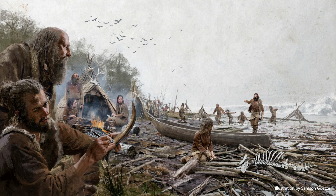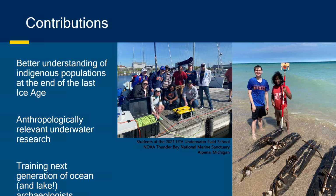And this is something that prehistoric peoples had to encounter and did encounter a lot in the Great Lakes, but also in all these other parts of the world that the other presenters have discussed. So human responses to climate change, foragers building permanent landscape structures, all of these different broader questions we ask as anthropologists, right? Early human evolution, early seafaring, all of that relies on underwater data, and it's just up to us to go in and collect it, and then also always keep in mind that we're anthropologists doing it.